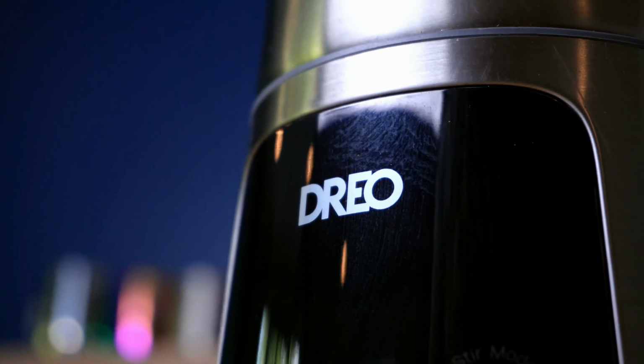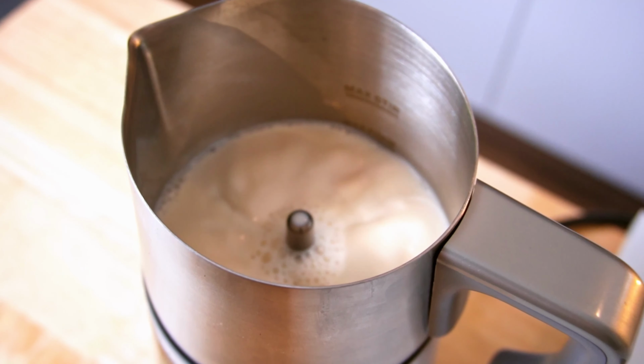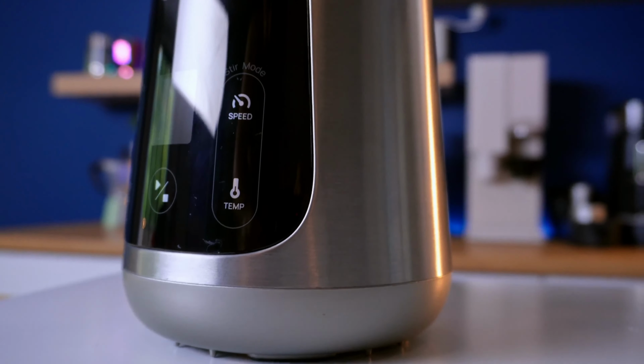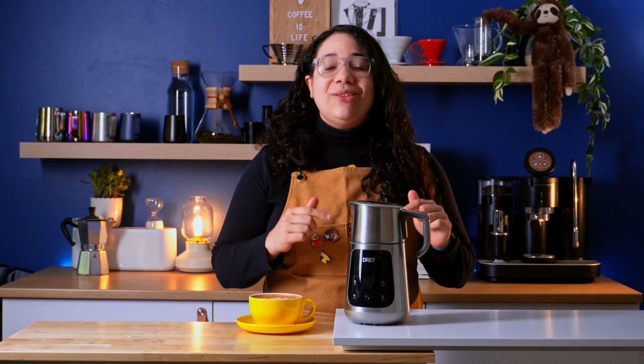mostly fans, tower fans, smart fans, ceiling fans, and some other products. But why does this matter? Their expertise with fans is present in the milk frother, and you'll see what I mean later. They assembled a team of coffee experts to explore the science of creating perfect milk foam, especially for latte art. And here's the outcome: an all-in-one frother designed for both performance and ease of use. But does it deliver? I'll put it to the challenge.